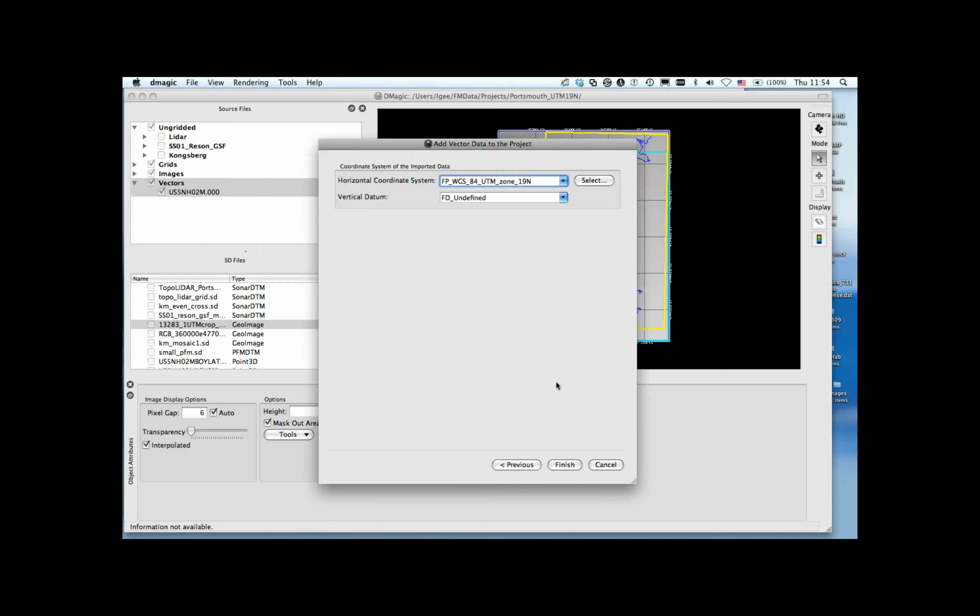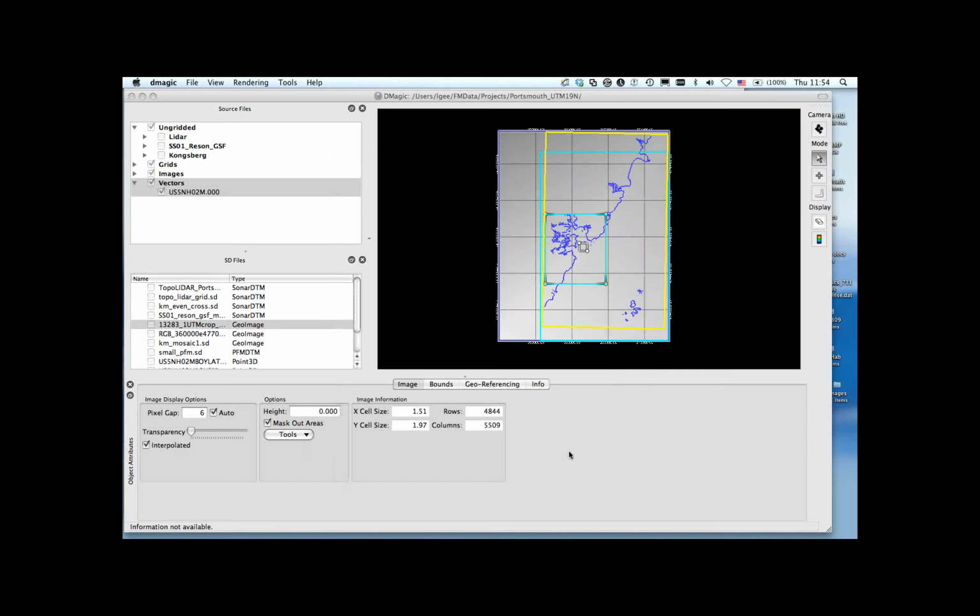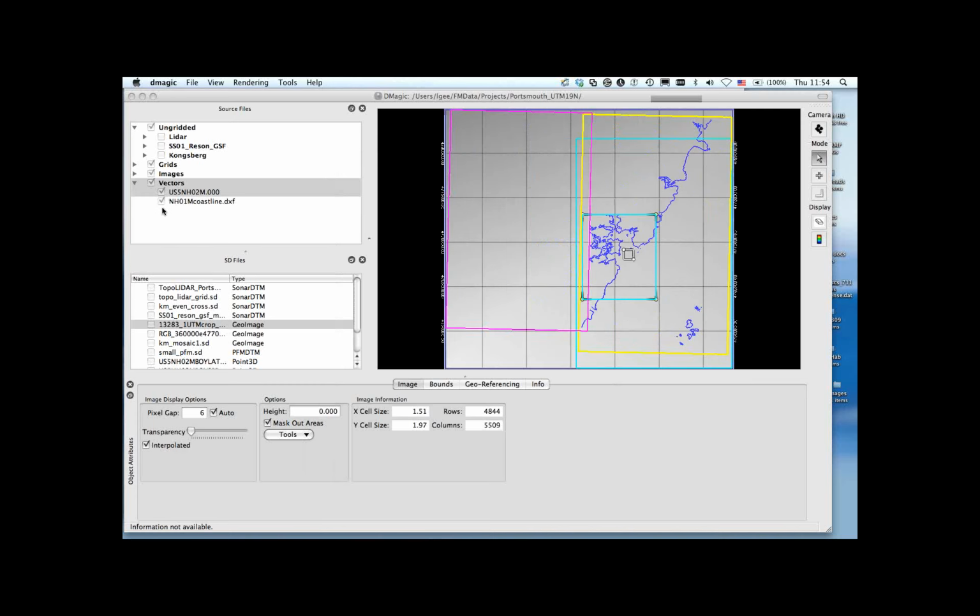So I can say, okay, normal thing, what is the coordinate system of the imported data? That's actually WGS84. It didn't have it in the DXF. We can bring it in, and you'll see what that was. This was the coastline from the other file.